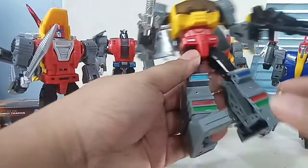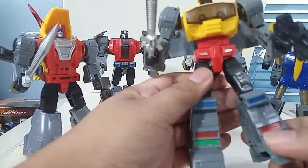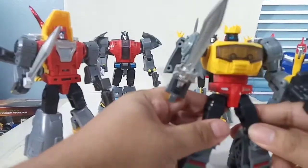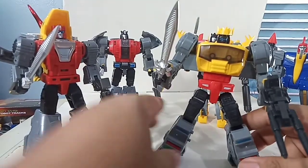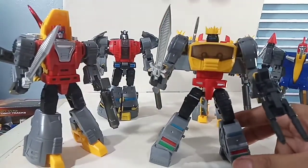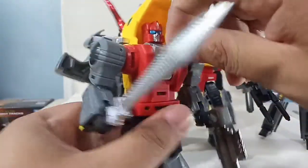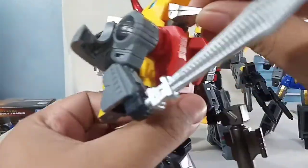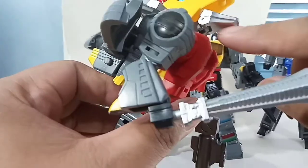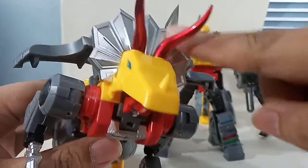Let's take a look at this. These parts are still metallic, the colors, a lot of sprue marks. Wow, that is just totally not doing the quality check, MFT. So let's put them there. Slag, on the other hand, would have a silver chest. Most likely that would be still a silver jaw. You have a silver crest too. You can take a look at that.